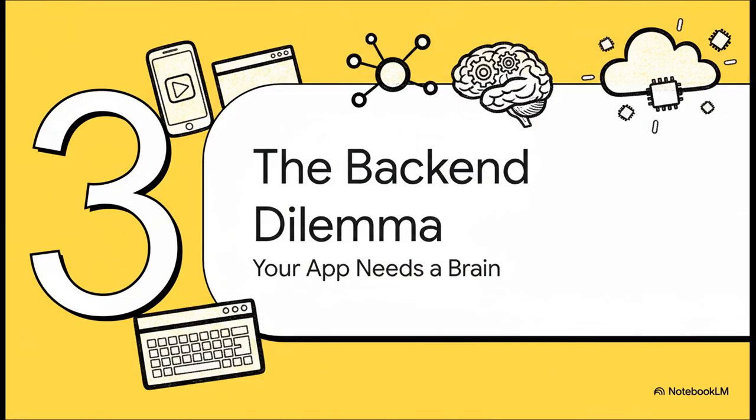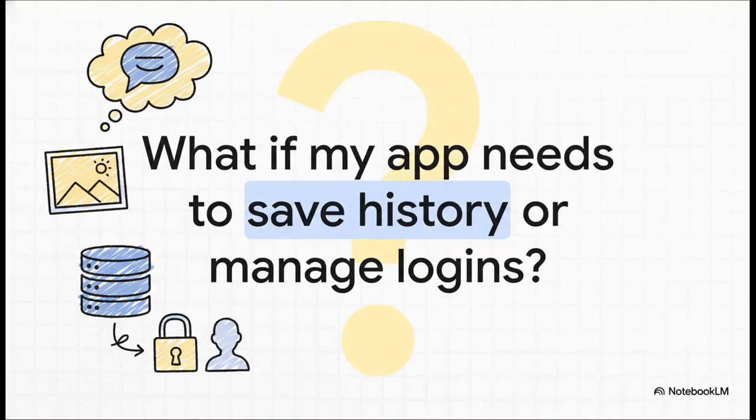Netlify is built for exactly this, using a global CDN to make sure your site is blazing fast for everyone everywhere. So up until now, we've mostly been talking about the front end, the visual part of your app that users actually see and click on. But what happens when your app needs more than just a pretty face? What happens when it needs a brain and a memory?